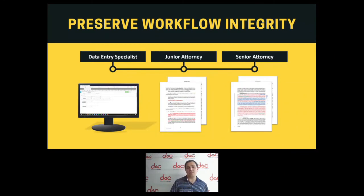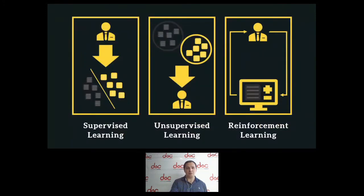So that's what I did with this automation, is basically the attorney just gets the output they would have gotten before from a junior attorney. The senior attorney still gets what's called a red line. They still get this draft versus the form. They still get to see all the changes that were made. It's just that the changes were made by automation rather than by an expensive attorney.